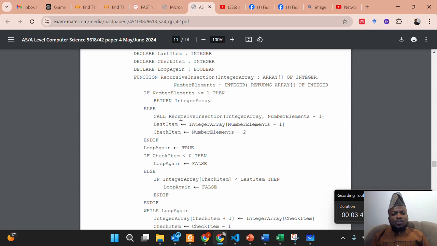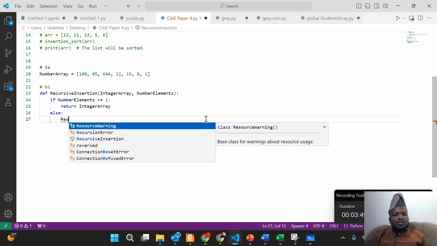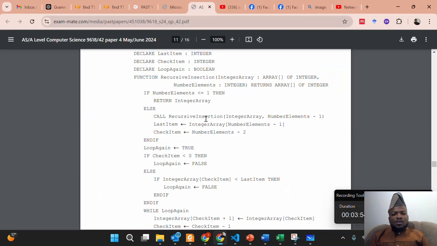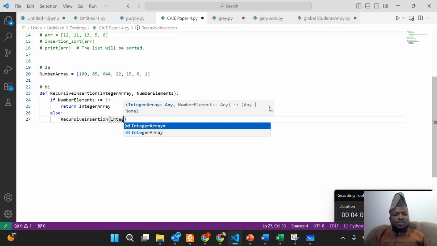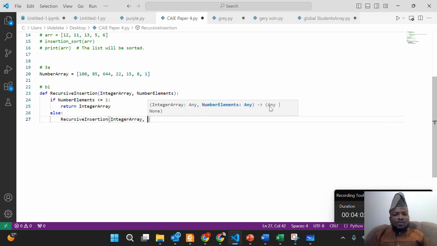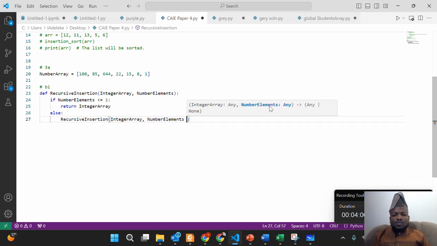It's saying call recursive insertion. In Python we just write recursive insertion, and you pass the parameters: integer array, number elements minus 1.